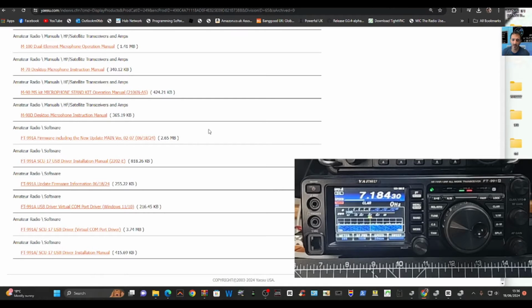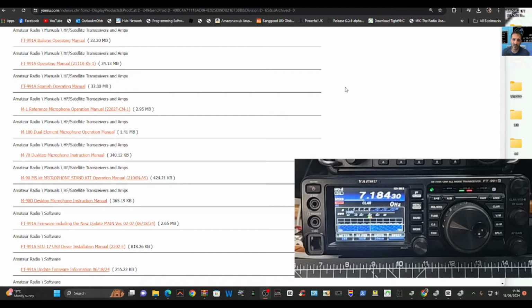Make sure you read them thoroughly, and the firmware, the driver, everything you're going to need. I will attach the other video I made showing this step by step. So we've already downloaded it by clicking here where it says amateur radio software firmware 2.07, and it went to our download folder up here, and then we extracted that to a folder here we've called 991 with lots of twos. So we've got the program.